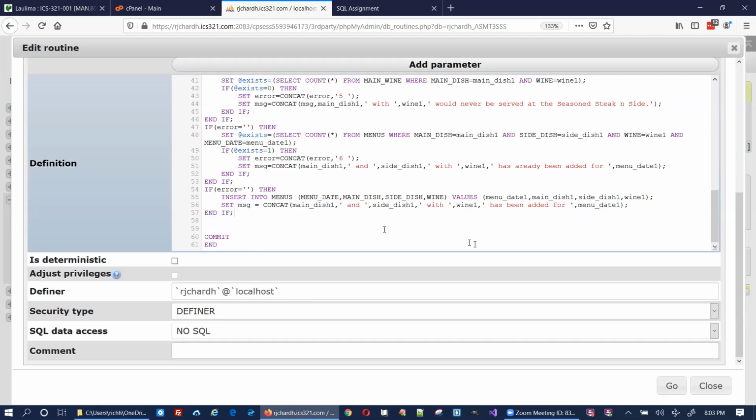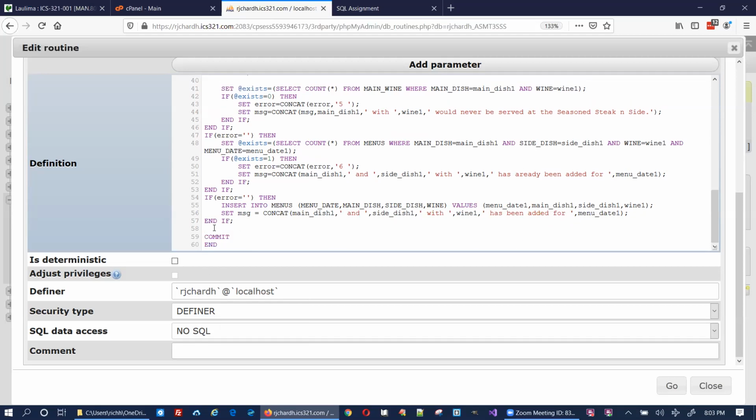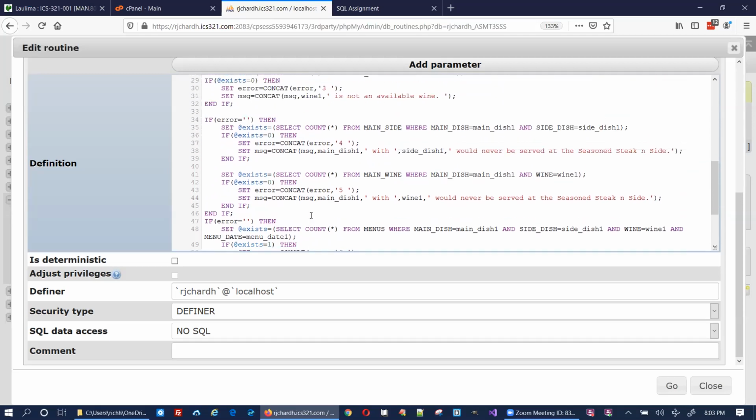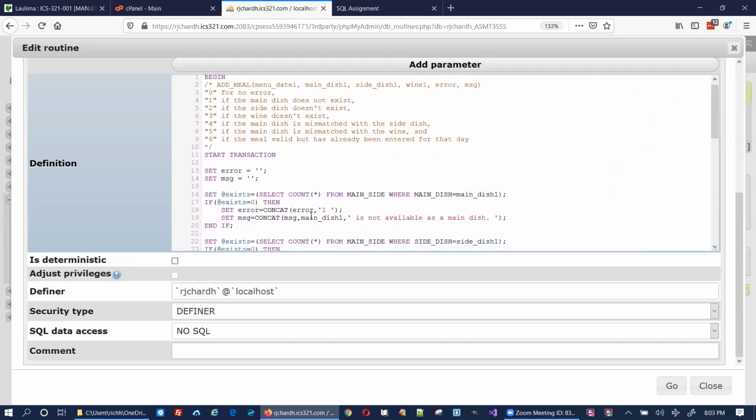Okay, so we actually don't need to have a transaction because there's only one point where we actually do something to change the database, and that's at the very end here. And we've already done all of our checks. So we validated our data before we've actually done the insert, and it's all done in this stored procedure here.